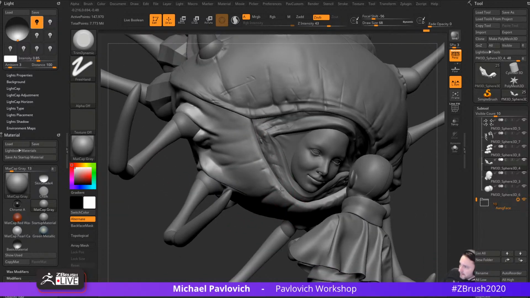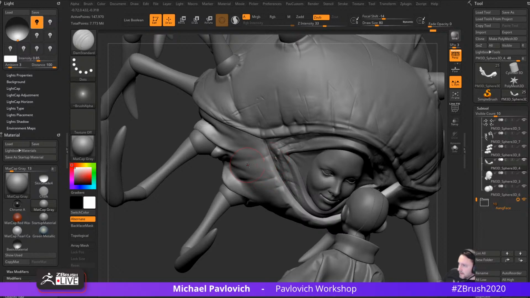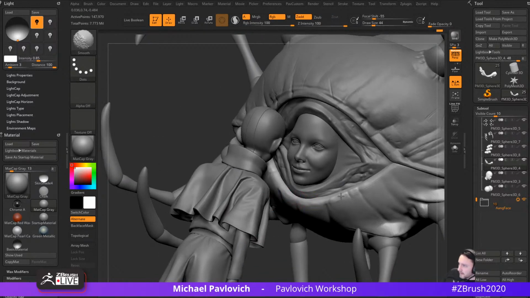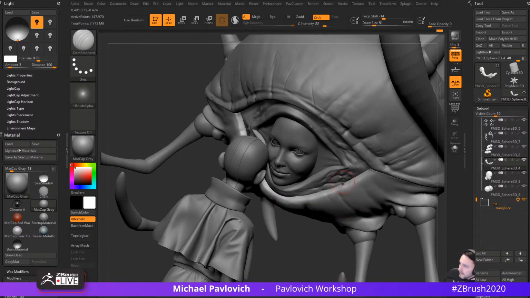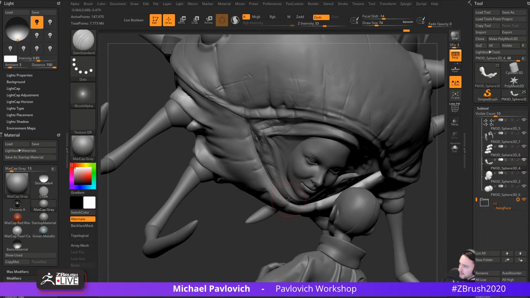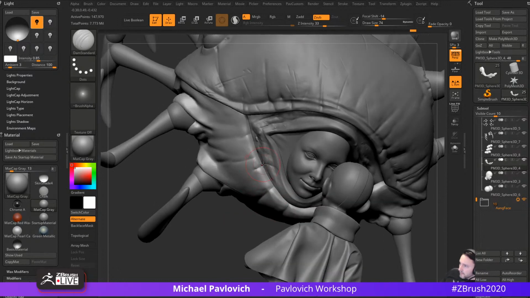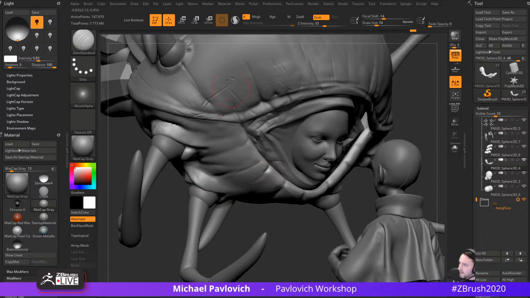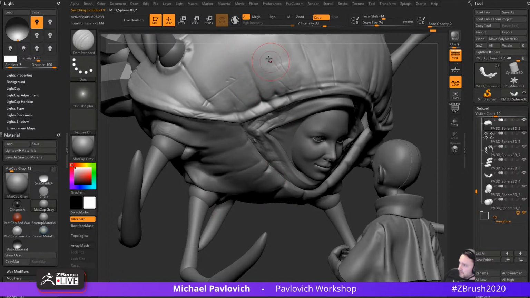This belly over here is going to be a little less armory, more goopy. So we're going to inform that by going through here and knocking down those edges with our trim dynamic, and then using our smooth brush to soften that transition. Then we'll round that corner with some of this belly detail. Depending on how you're going to compose the shot, you can also use this to draw the eye to the face.